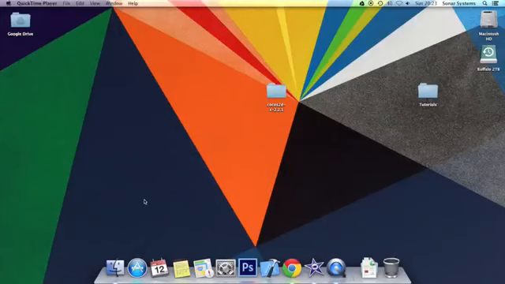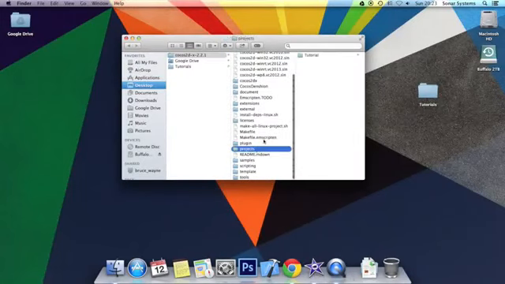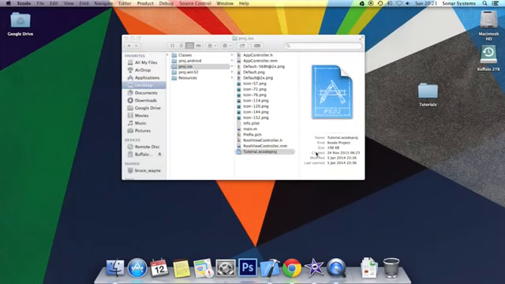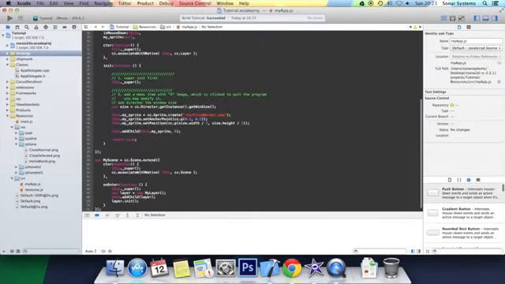We'll be using the code from tutorial 3, and there'll be a link in the description to that source code, and as usual there'll be a link in the description to the source code produced in this tutorial. So let's just open up the Xcode project from tutorial 3. Once it's opened, we want to go to the myapp.js.